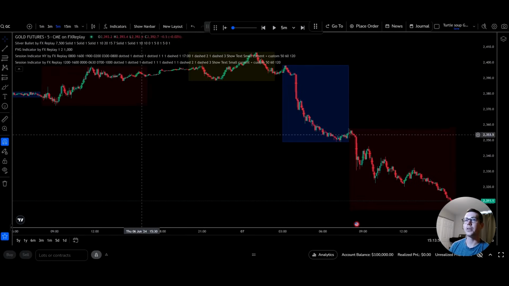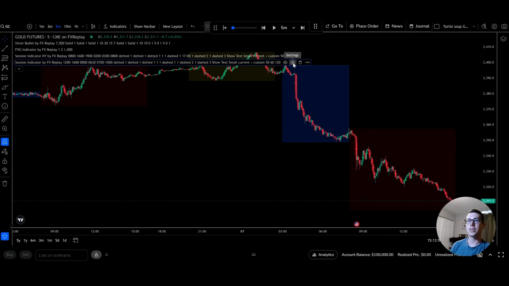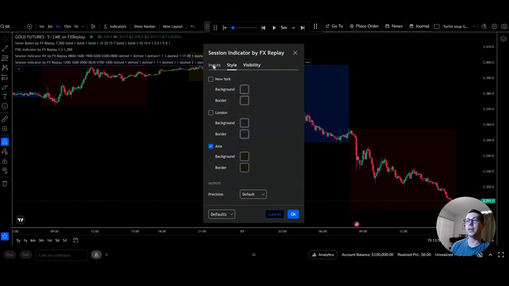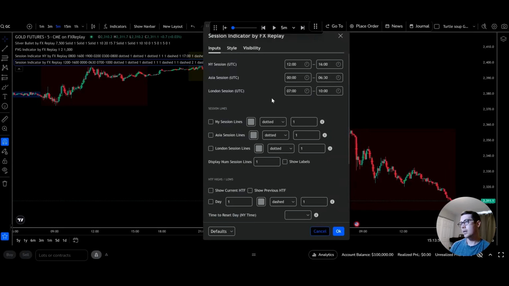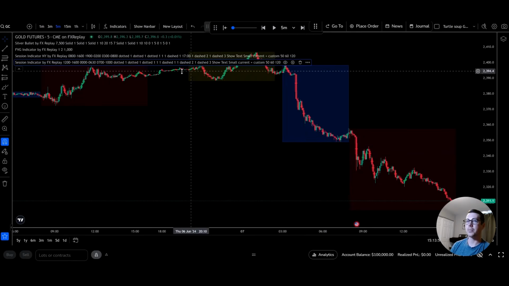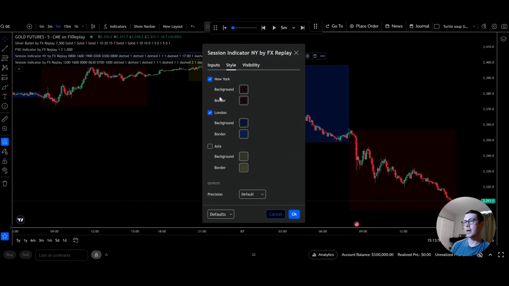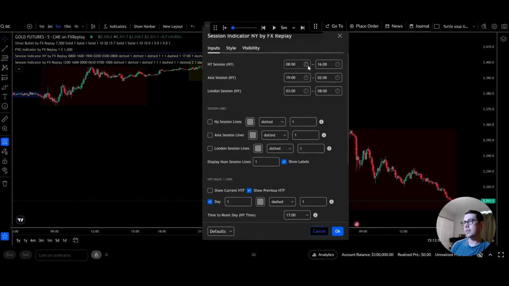And so I was showing you guys, I've got these session indicators to show New York and London session. The session indicator by Fxreplay is just for Asia session because they don't have daylight savings. So I usually just align with their 9 a.m. to 3:30 as their Tokyo session. So going with UTC, that's the settings I have for Asia sessions. The yellow box will basically be our Tokyo session indicator. New York, I have highlighted here, and I've basically got 8 to 4 p.m. for New York, 3 to 8 p.m. 3 to 8 a.m. for London session.